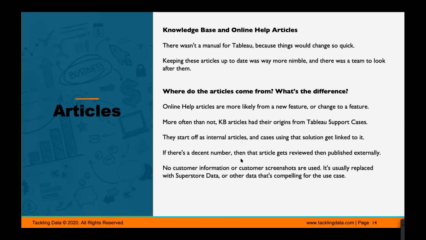So there's a team that looks after it, and they'll edit it a bit, and they'll take out any customer information or customer screenshots. Often they'll replace it with Superstore data because mostly everybody's familiar with the basic thing that you get with Tableau to have some fun with it. Or they sometimes use some other data that's more compelling as a use case.